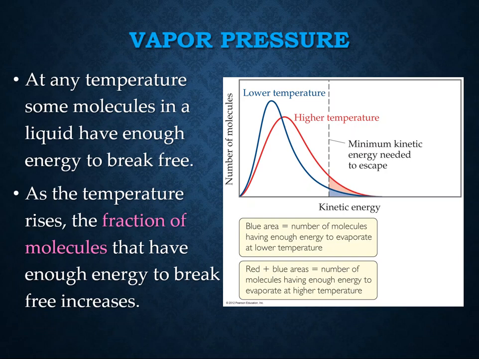One other thing to look at too: at any temperature, some of the molecules will have enough energy to break free. The majority of particles are here in the middle, but there are some that have more kinetic energy, and some that have less kinetic energy. So this little blue area is the amount that can escape at any particular lower temperature. If you raise the temperature, though, then you increase the fraction of molecules that can escape. They have enough kinetic energy now to escape the liquid phase, and so the thing shifts over here.